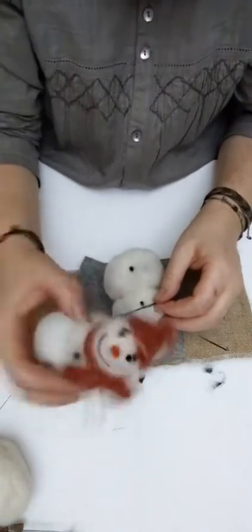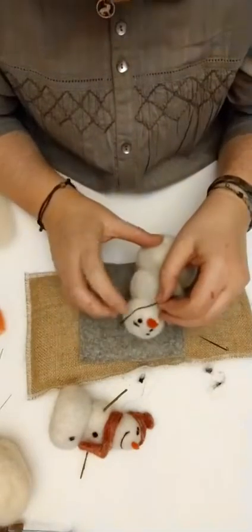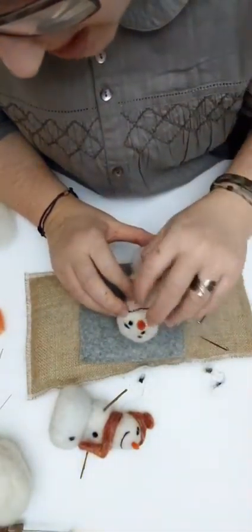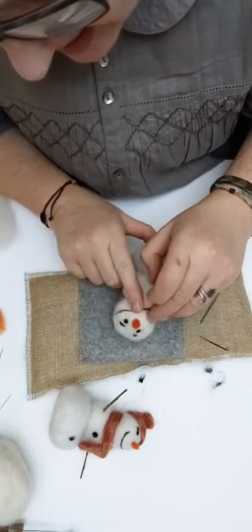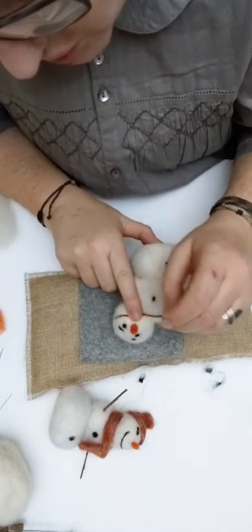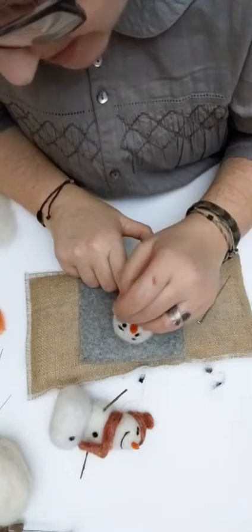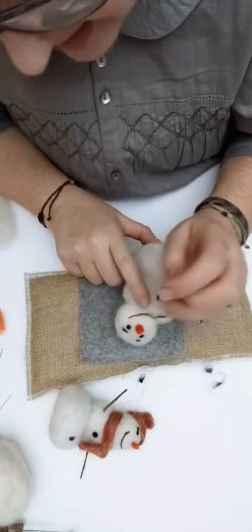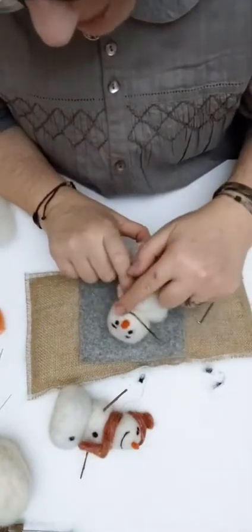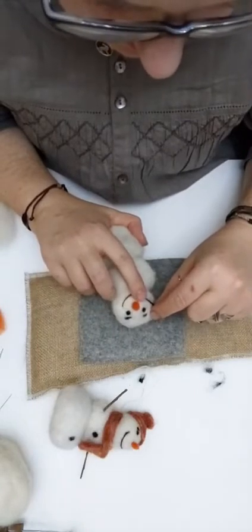So I want quite a big grin. So I'm going to start here, right there, with some overhang there. And I'm going to put my finger there, and it's all technique, so that I don't lose all of this here. And I'm just going to push that in. And can you see how that's being drawn in? There. And then I'm going to go around here, and I'm not going to felt all the way around. I'm just going to go around here.